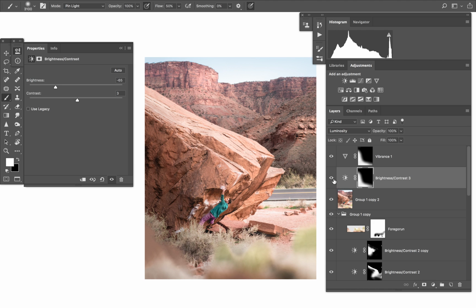Okay, so now we have that. You can see that's what it was before, and that's it now. It just kind of directs your eye a little bit more to our climber here. And now we're just going to go in and paint in a little bit more. So right here is a natural shadow, so we can paint in there.